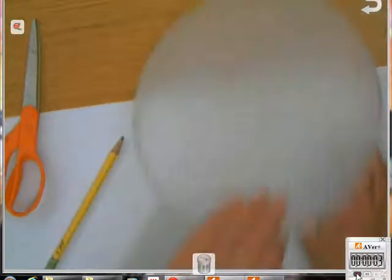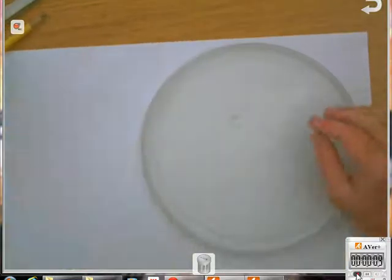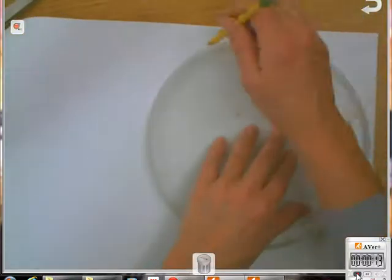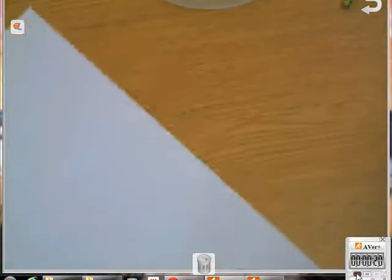Okay, this video will be how to make a snowflake out of white paper. It helps to trace a circle. You can make any size circle you want, so you might be able to fit more than one on your page. Trace a circle. If it's bigger, it will be easier to handle. But once you get good at it, you might want to make some little ones.